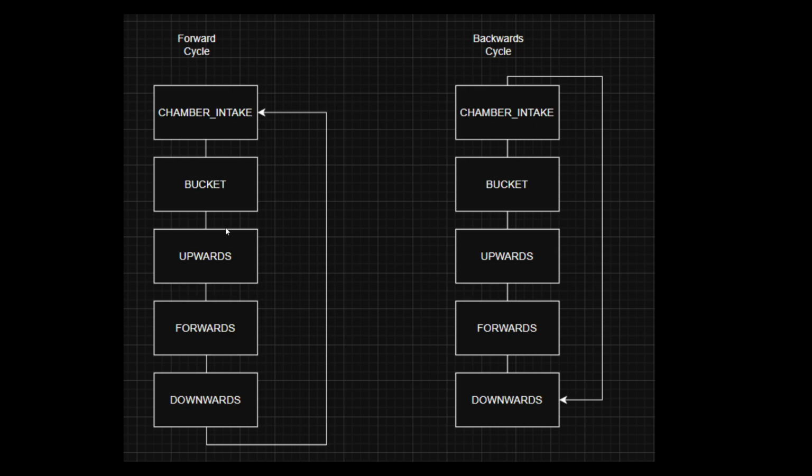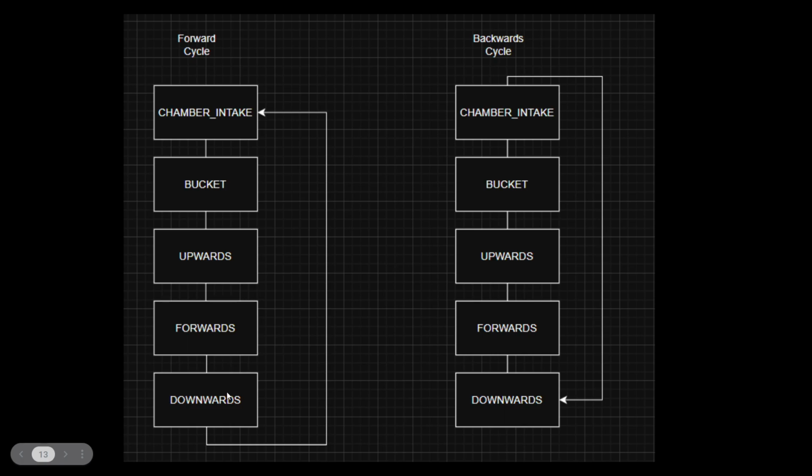So let's just start upwards. Imagine this is the shoulder. The shoulder is facing upwards towards the ceiling, right? In this case, yeah, the arm shoulder. But when I press, let's just say left bumper, let's say this is the forward cycle, and I press left bumper to activate the state machine. So upwards would go to forwards. Now the arm is down forwards. I press left bumper again, and since I'm forwards, I get set to downwards.